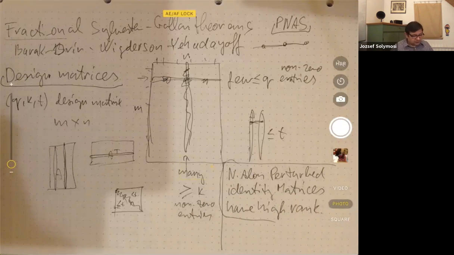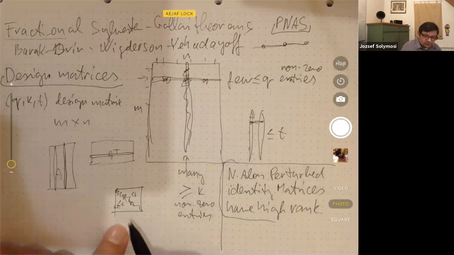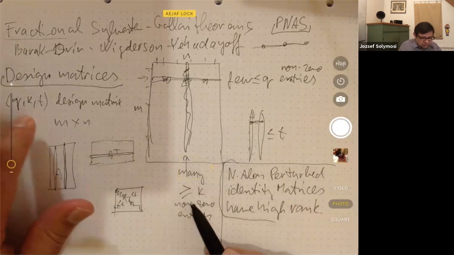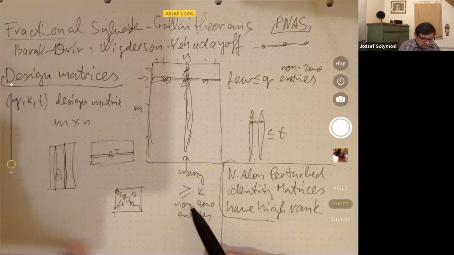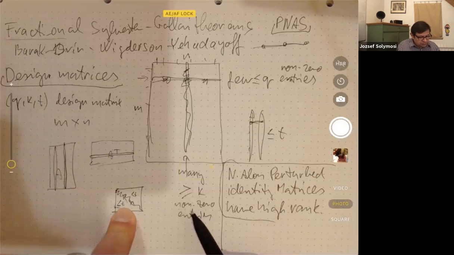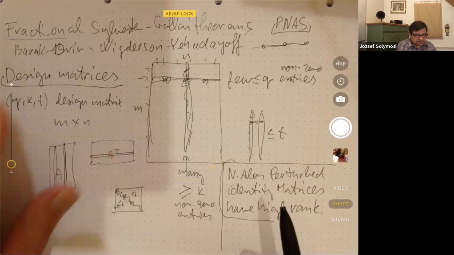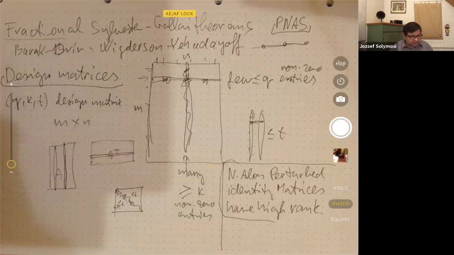Right. But if there are no questions, then let me go back to design matrices. I think we agree, with this hand waving, that if you have those properties, if k is large, t is small, and q is also small, then the rank is pretty large. But unfortunately, when we work with design matrices, we don't have this situation. So what can we do?